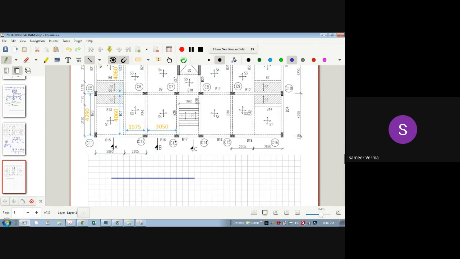So trapezoidal load from the S4 slab. So yes, there will be trapezoidal load from S4. Okay, and then wall load plus self weight. Staircase. So now tell me, will there be half of the stair? No? Here there is a trick. There will not be any staircase load on this B26. Now think over it and tell me.